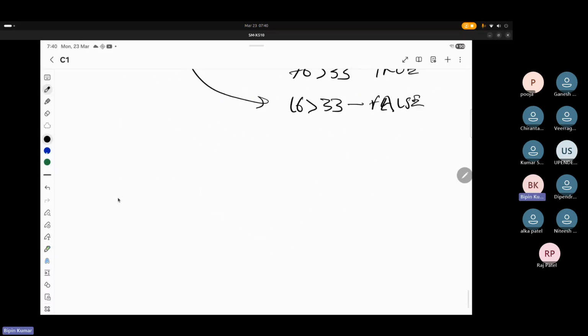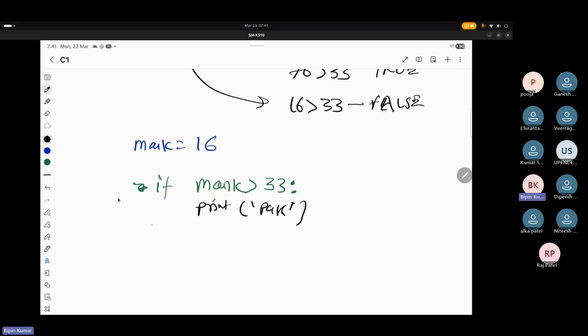So to write the program, let's say mark equal to 16, and I write: if mark greater than 33, then colon, print pass. Okay, else, let's say else print fail.